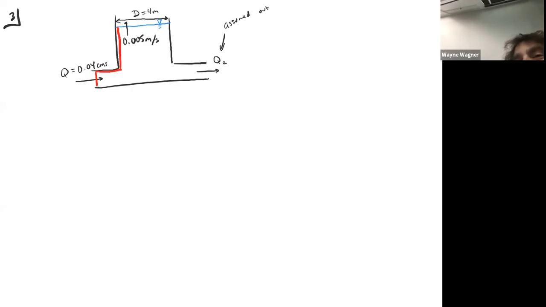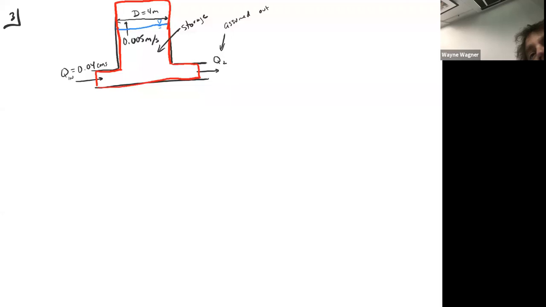So here's a control volume. I'm drawing it in red. Actually, I'm going to change one bit of that. So here's the water surface. I'm going to change this control volume and make it really big. The way I like to do these, this right here is the storage in my system, in my control volume. And I've got this going in, so this is my Q in, and this is leaving, so Q2 is Q out. We could call it Q2 or Q1, either one. So Q1 equals, and this equals Q2.